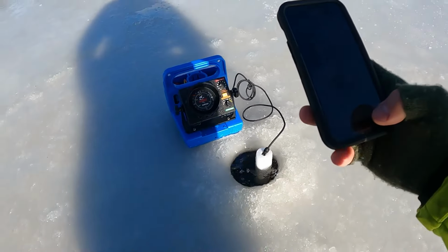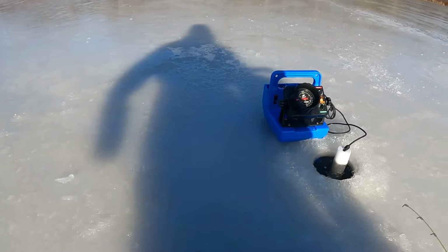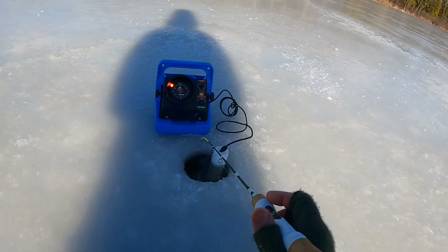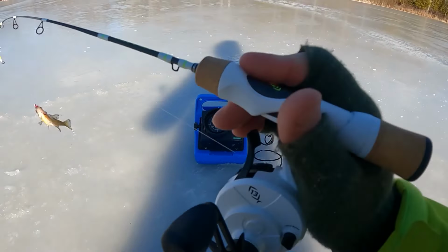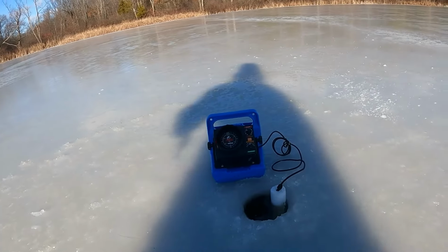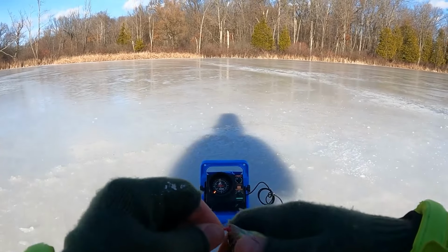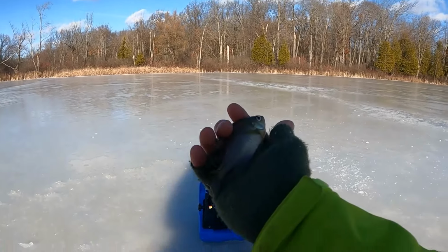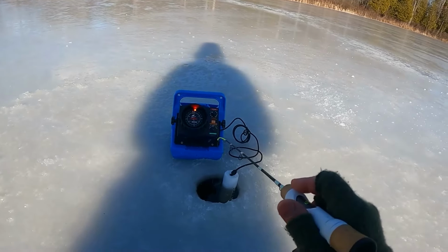There, buddy. Okay, well, pink jig still doing pink jig things. Got him. Gill, first gill of the day. There we go. Look, this little tiny dude. Yeah, buddy. Might be on a spot, y'all. Probably just cursed it, y'all.